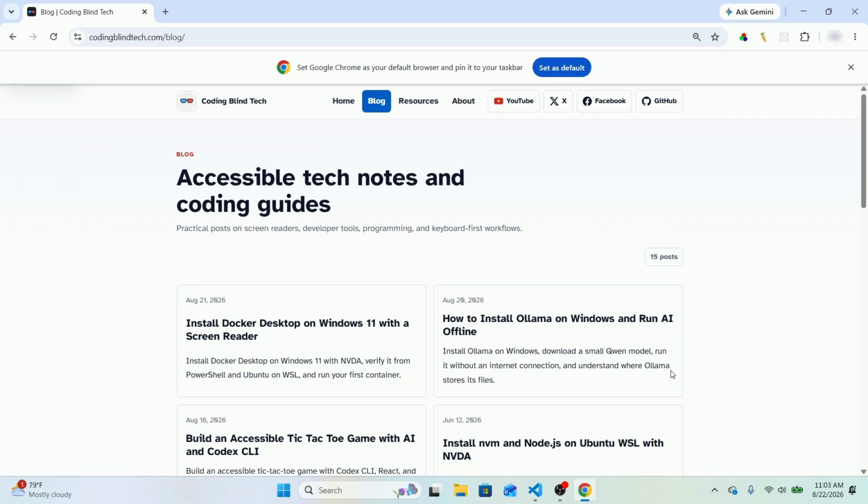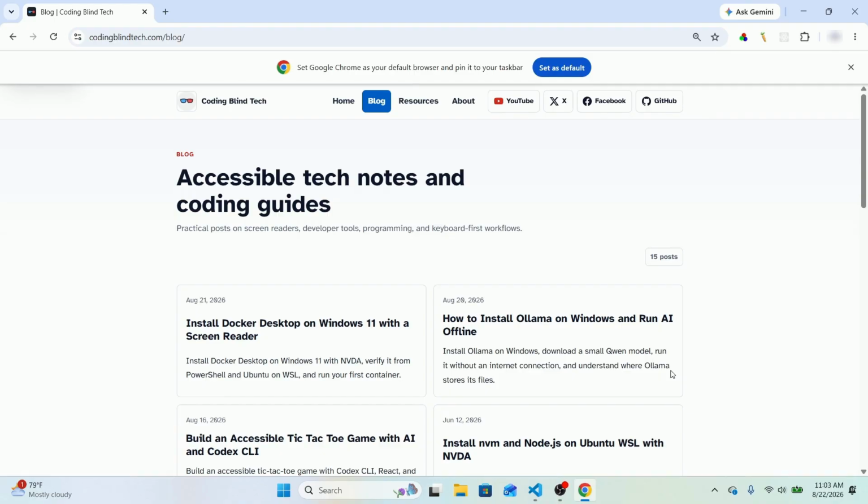Same page link. Awesome. So I'm going to go to the top of the page again with Control Home. Same page link, skip. All right, and from here I'm going to press H. Main landmark. And this gets me through my headings. All posts region, all post list with 15 items. All right, and then we have all posts. And then this brings us to our first topic of this video.